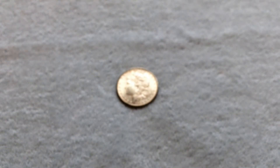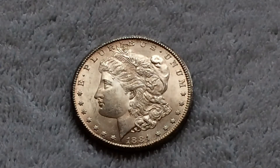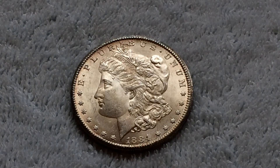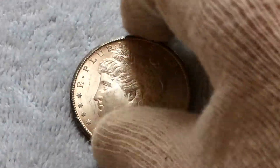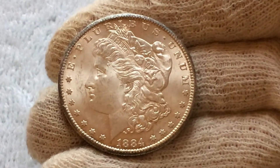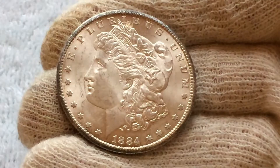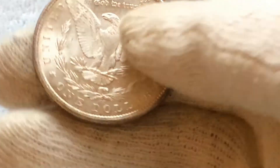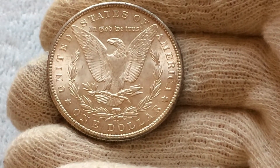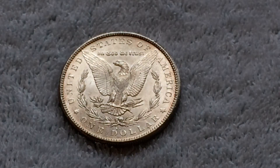What do we have here? This will be a Morgan Dollar. Let's zoom in a bit, shall we? See what's so special about this one. 1884 — pretty good condition, fairly lustrous still, a little bit of toning around the edge. Really happy with that. It's in nice condition. Let's turn it over, because this is the only coin I'm going to show you tonight. Can you see that mint mark? We have a Carson City 1884 in spectacular condition.